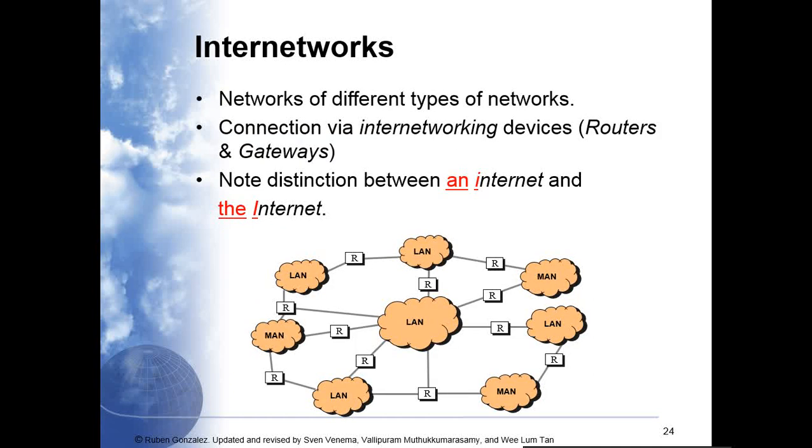So internetworks is the idea of having different types of networks connected. This is different from the internet. The internet is the network that we use most of the time. We're now talking about an internet, which is just a bunch of different networks that are connected together somehow. They're connected via some kind of internetworking devices, so routers and gateways and different kinds of boxes that allow communication to happen between the different kinds of networks. If they're different kinds of networks, do they speak the same language necessarily? What do you think? No, they won't necessarily. They might do, but they probably don't, because they're different kinds of networks. So something might need to translate between the different networks to make sure that the communication is successful.